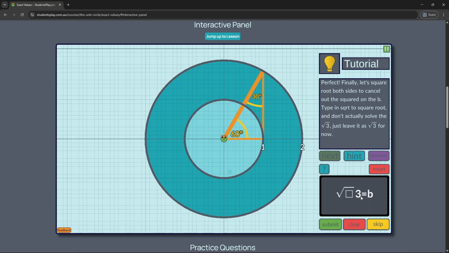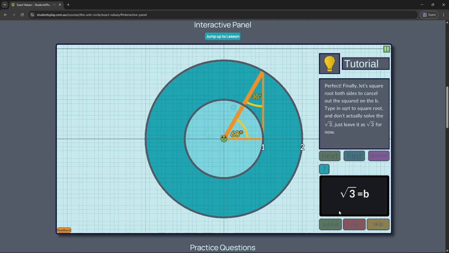And so there. Now it's hard to type it and get the existing 3 under the square root, so just literally type square root of 3 and then just backspace that one. That's the easiest way to handle square roots. Okay, that's that. Great job. So this opposite side is just square root of 3.